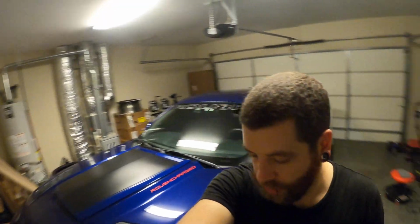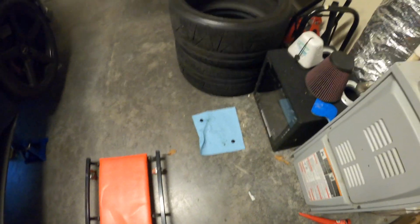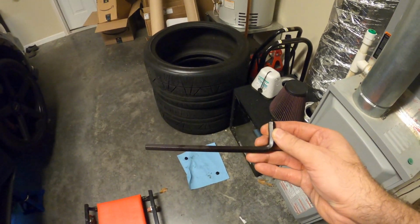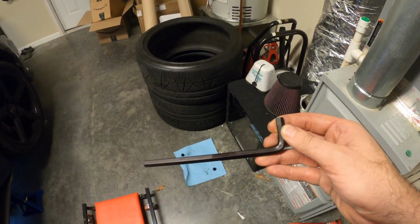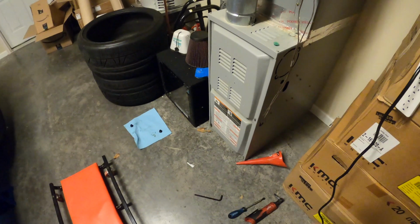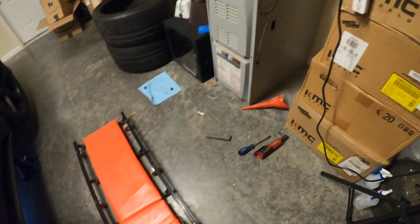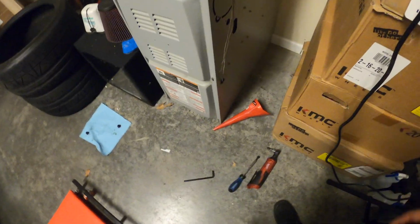All right, guys, so the transmission fluid's draining right now. I just wanted to show you guys real quick how I managed to get the fill plug off. So the drain plug's really easy because it's facing the ground. That's not a problem. For the fill plug, I use this 90-degree 5/16 Allen. And I actually had to extend it. This is a 5/16 receiver here for my screwdriver. I had to extend it to get a little bit of leverage just to crack it loose. So I'll probably use that to get a little bit of leverage just to tighten it up, make sure that it's all good. And the bottom one, I of course will torque 26 pound-feet. So anyway, I just wanted to give you guys an update while I was waiting for the fluid to drain, and I'll be back once that's done.